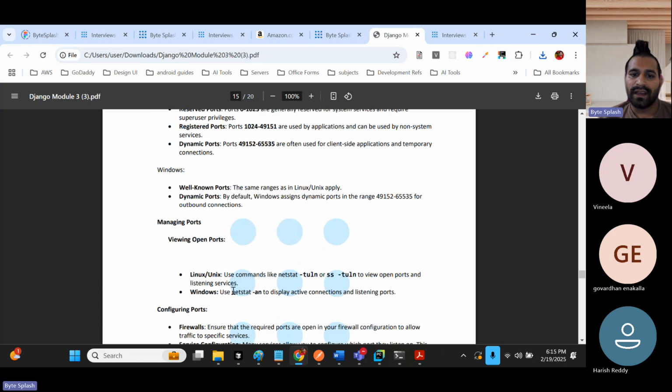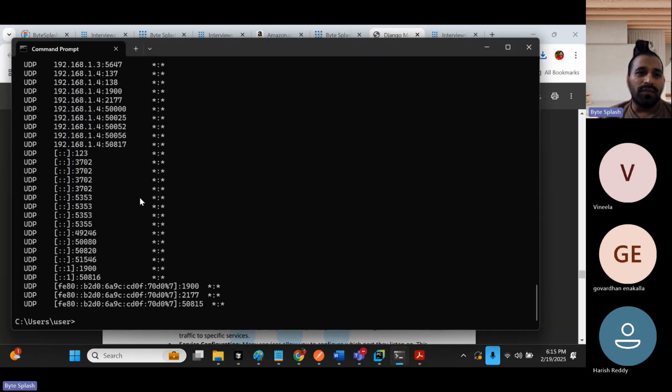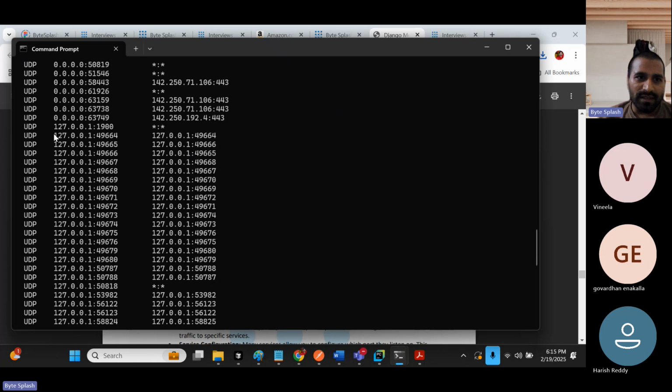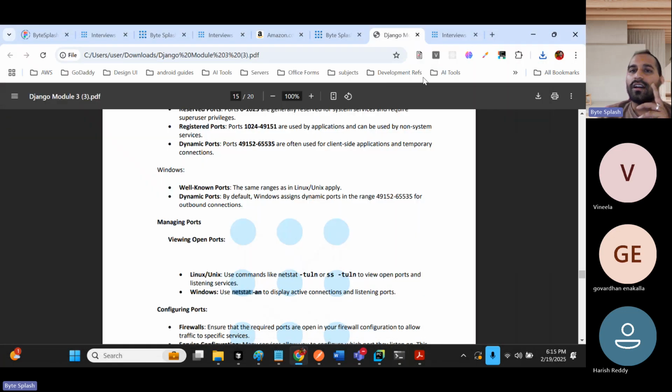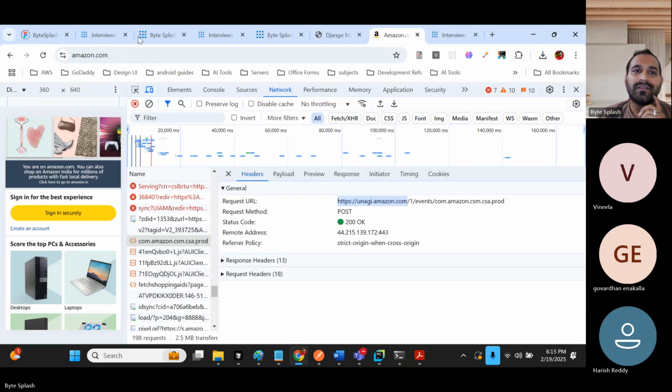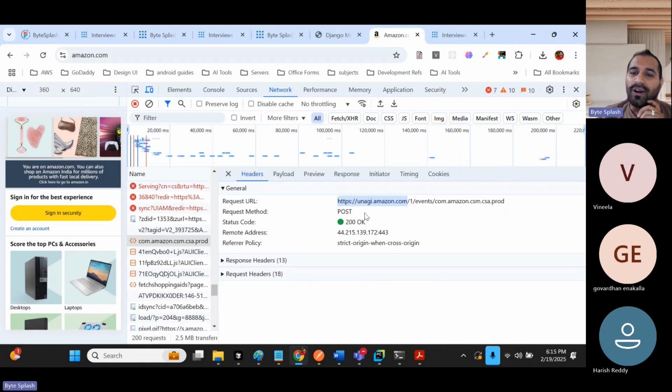So on Windows, netstat -an, I think, right? Netstat -an. See, we have all the ports. See, the home IP address is nothing but 127.0.0.1. You already know that because it was covered in previous sessions. Now, if I talk about this Amazon website, unangi.amazon.com is related to this IP address.